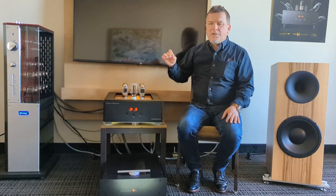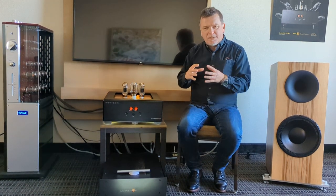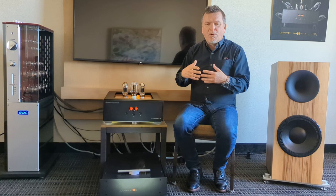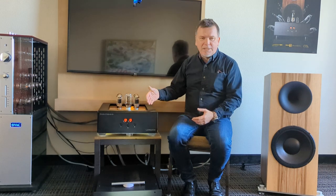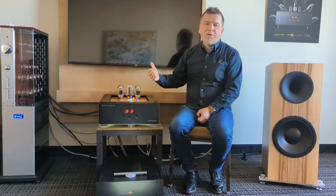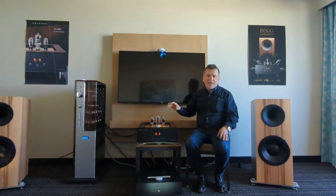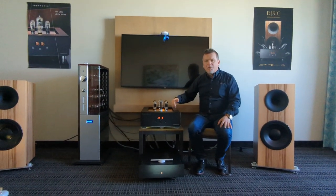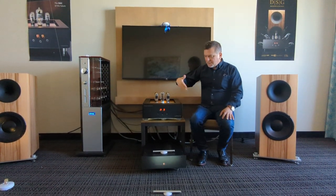That is the precision of the grid on which we operate while moving every component and trying to put them together to see if they fit — and they do fit. At the end there are no surprises; everything must fit and there are no collisions between capacitors or between a tube and the chassis. This precision allows us to build things in a virtual world, rotate in three dimensions, see where ventilation goes, and at any given moment see the weight of the product depending on how much aluminum we extract by routing. The slabs are one-inch-thick slabs of aluminum — there are six of them: the front, top, two sides, the back, and the bottom.